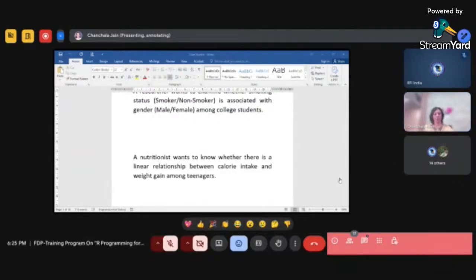Ma'am, I think this is a case of correlation. Yes, very correct, Hari sir. This is a case of correlation because you can see a linear relationship is mentioned, and the second thing is both the variables you have taken are numeric in nature. So this is a case of linear relationship or linear correlation, right? You will perform the correlation here. Clear? Yes, ma'am. Fine. I'll go for the next now.